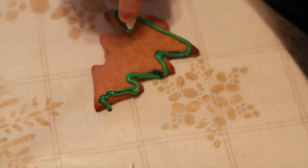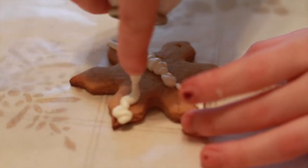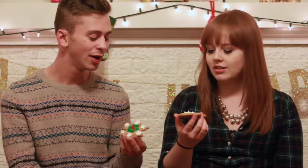I don't really know what the best answer for decorating cookies would be. We're not helping very much. Again, we are not icing decorators. No. But it was fun for like 5 minutes. And then we got bored.